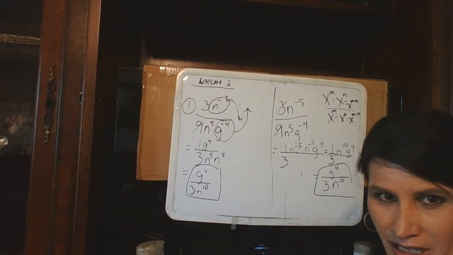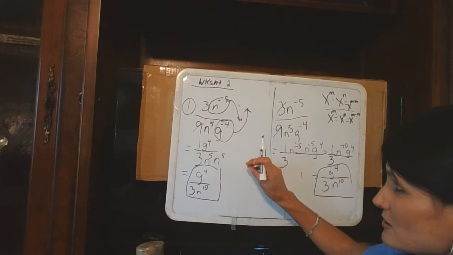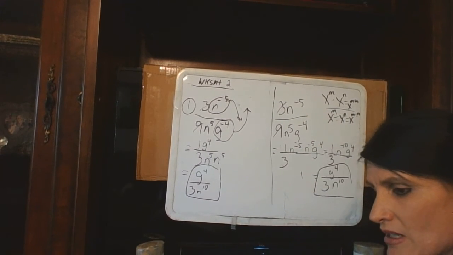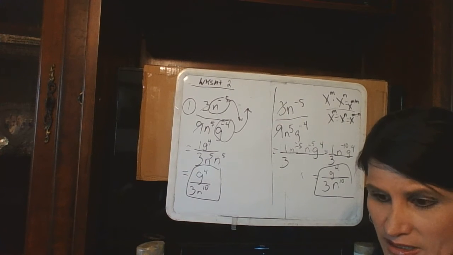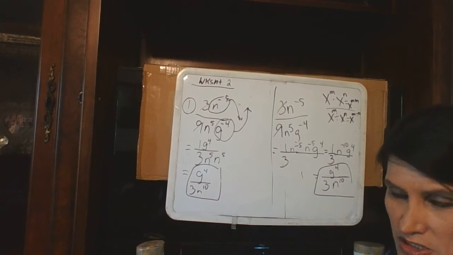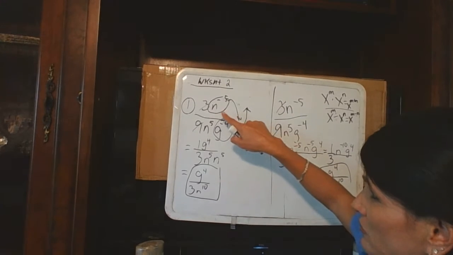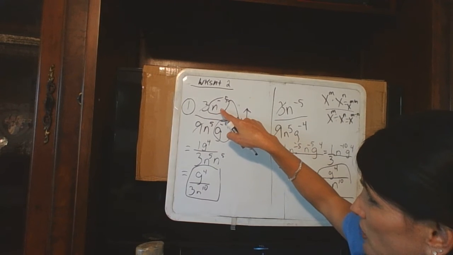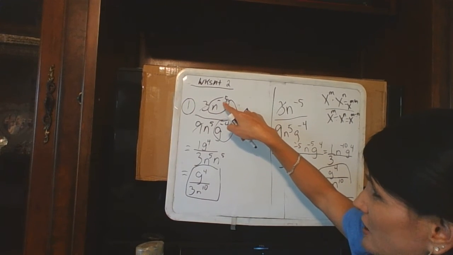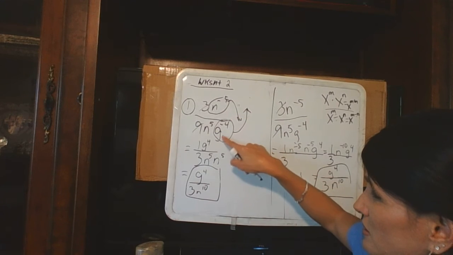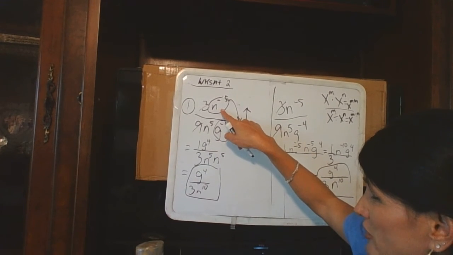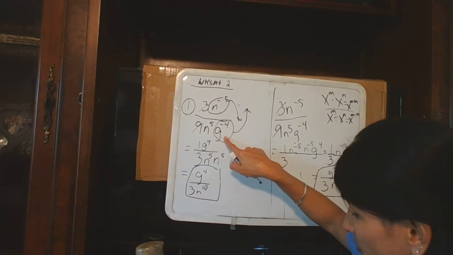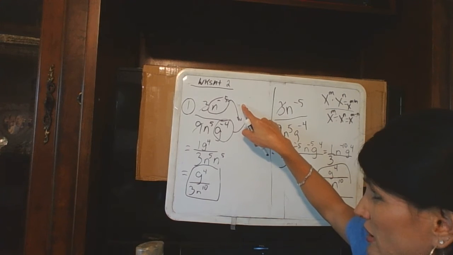So let me quickly recap. When you are reducing these expressions, these are actually called rational expressions, because they are ratios. So we're reducing rational expressions. We're going to reduce the coefficient first. Then any variable that has a negative exponent, we put in the other portion of the fraction. If it's in the numerator and it's negative, put it on the denominator and change it to positive. If it's in the denominator and it's negative, move it to the numerator and make it positive.